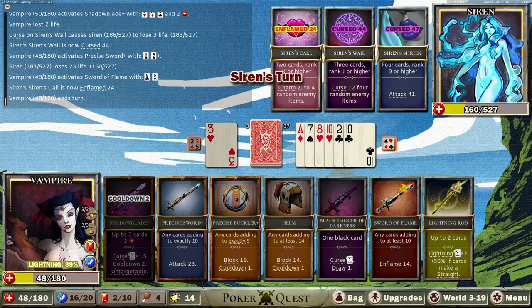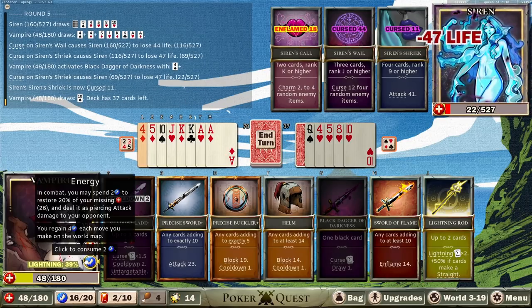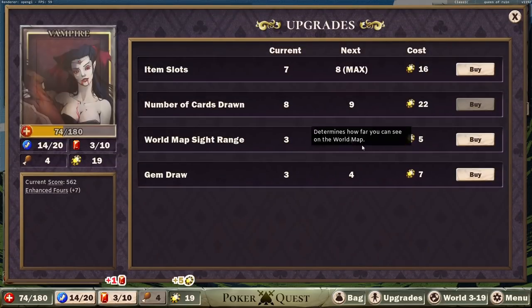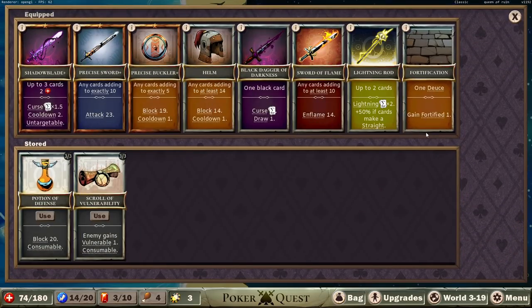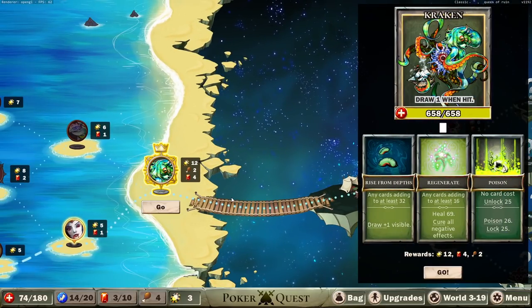All right. I think for comfort reasons, I'd probably like to heal. So let's proc the curse and heal. Wow. We're doing really, really comfortably. I'm going to put that bad boy on. We're going to drop the deuce in. And then we're going to go up to the Kraken. I am really confused.